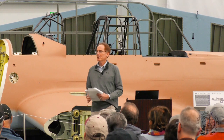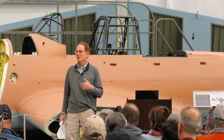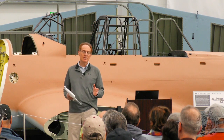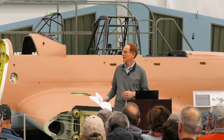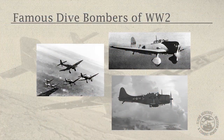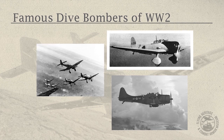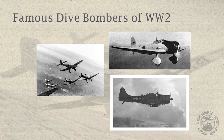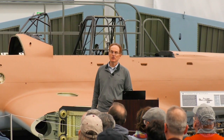First, dive bombing. There was shallow dive bombing in World War I. Coming out of that war, various militaries — especially the United States, Japan, and Germany — experimented with dive bombing, and out of that came three very iconic dive bombers. These came to fruition mostly in the 1930s: the Stuka on the left, then the Japanese Daichi Bao, and of course our own Dauntless dive bomber. Many people would debate which is the most famous dive bomber of the war, but all three did yeoman's work.